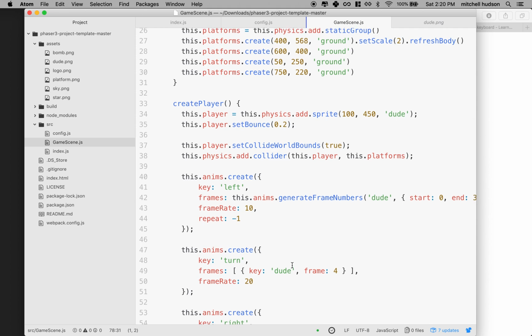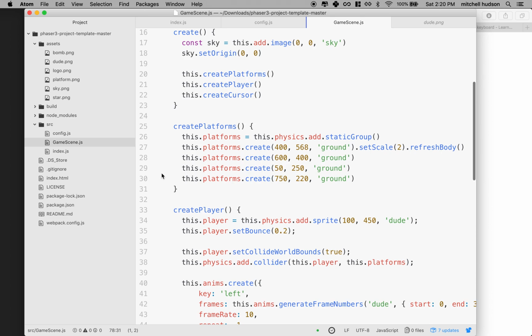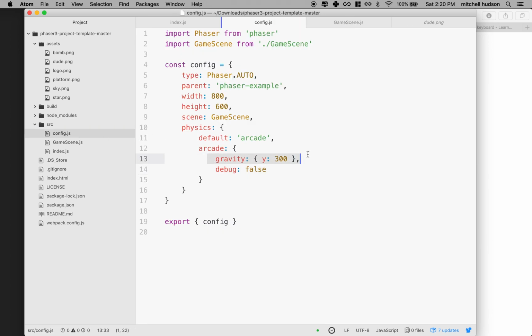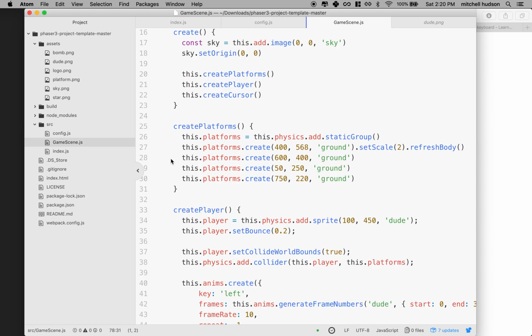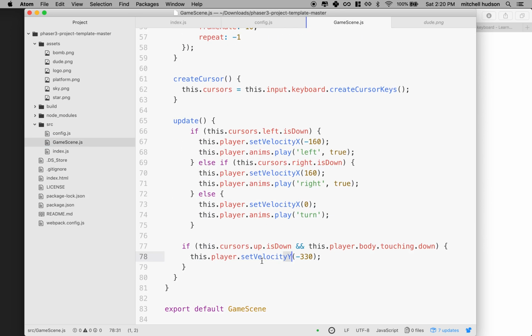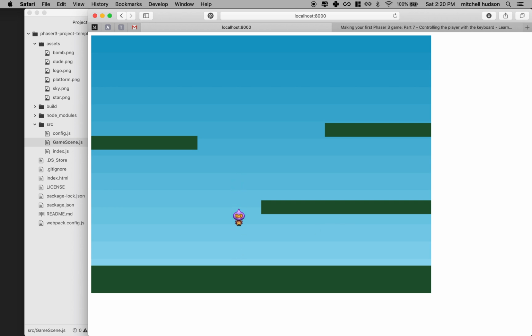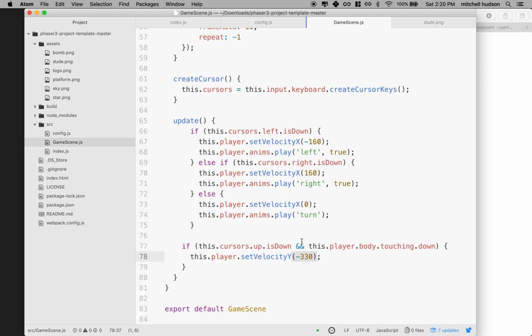And you can see that we set gravity up here somewhere. I'm trying to look for gravity. Oh yeah, it was in config. So when we set up the physics world, we gave gravity a positive 300. So everything would fall at this rate, down, right? Because positive numbers on the Y are down. And over here, when we want the player to jump, we set its velocity on the Y to negative 330, and that moves it up, right? But the player eventually falls down again because gravity pulls it down. So it gets a bump to go up, and then gravity is constantly pulling it, so when the energy runs out, it falls again, okay? So anyway, that's a quick example and a talk through the physics here.